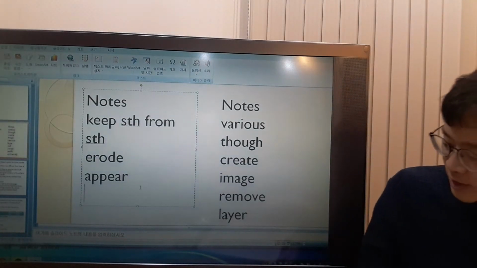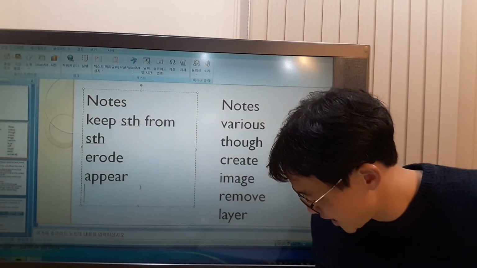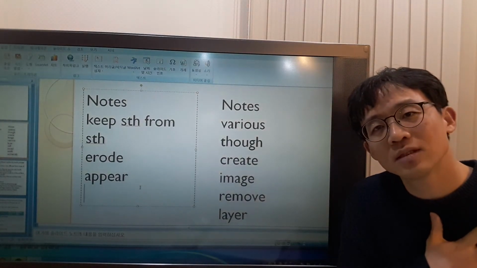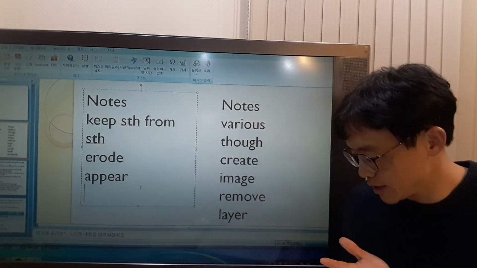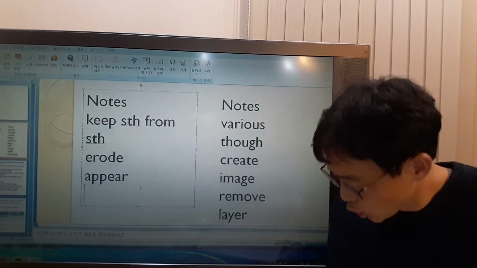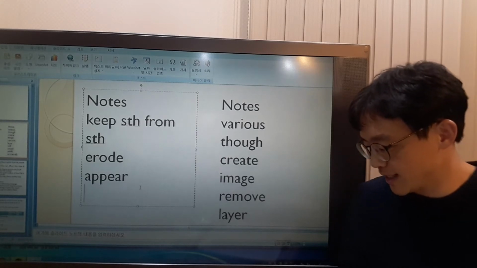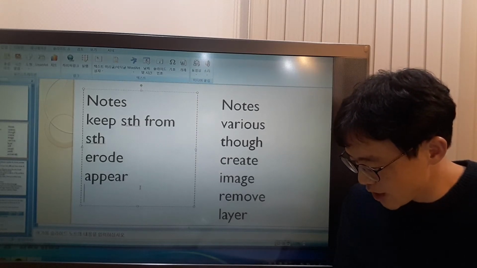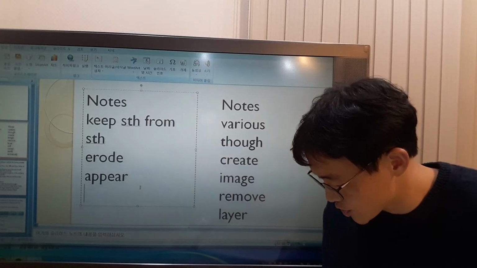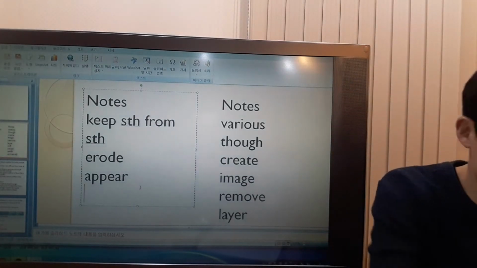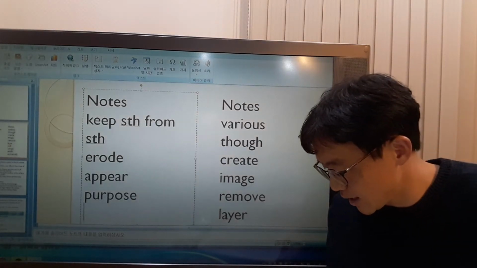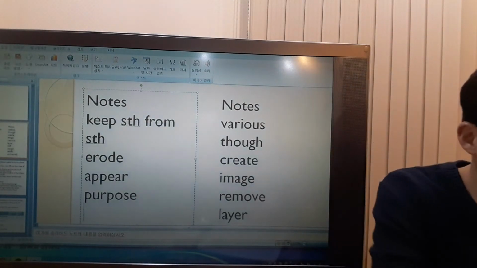For whatever reason, the Paracas never created any lines. For whatever reason, what does that mean? It means we don't know the reason, okay? The Paracas never created any lines. No one knows the purpose of the Nazca lines, but there are several theories as to why they created such extensive works of art. No one knows the purpose. What is purpose? Purpose is the reason why something is done. But there are several theories. What's a theory?